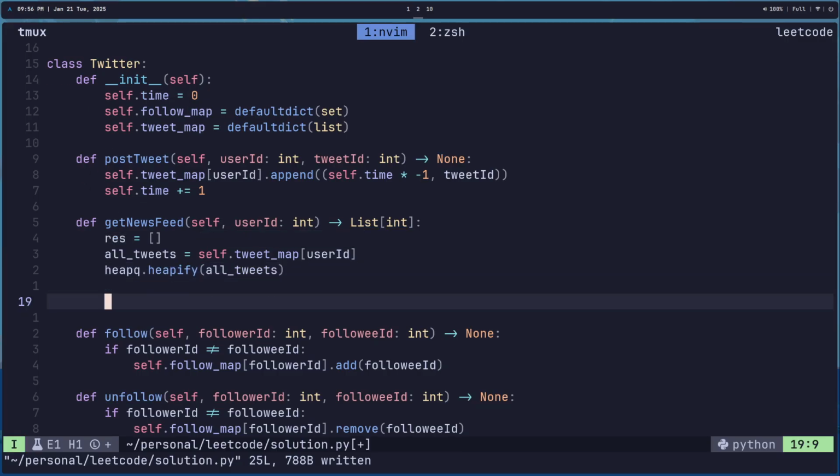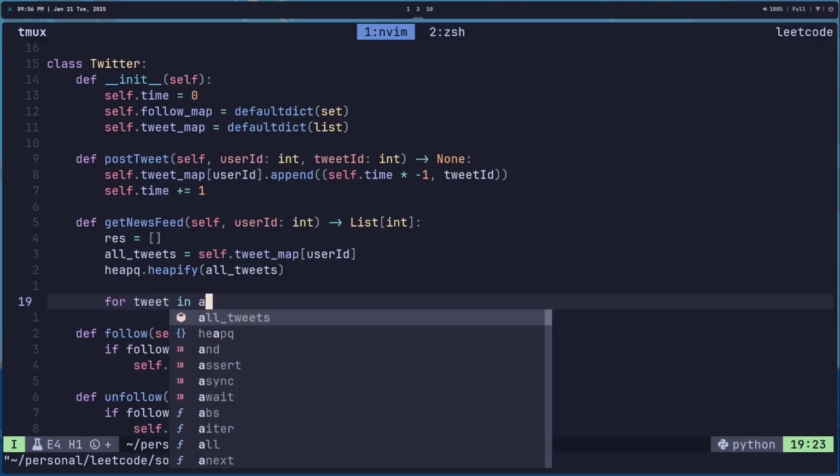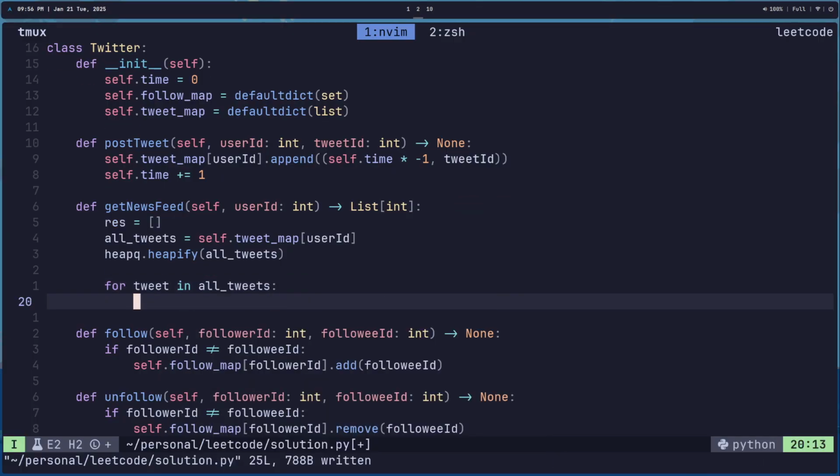Then I need to iterate through all the tweets, for every tweet in all tweets. I need to check if... I feel like I need to break this down.